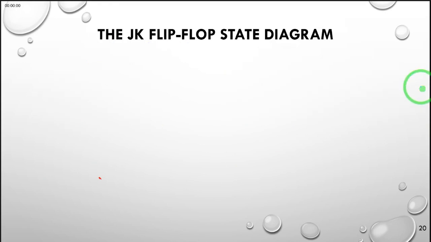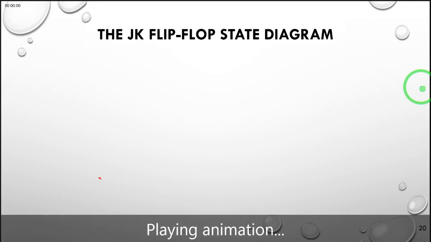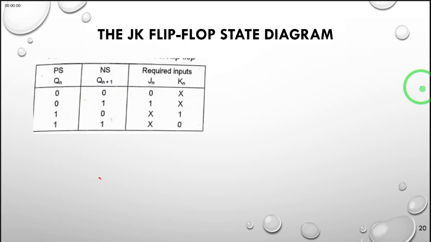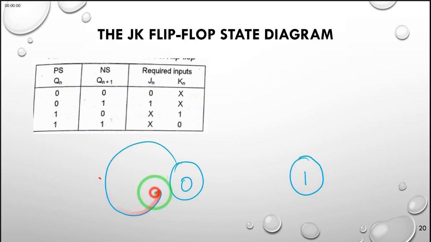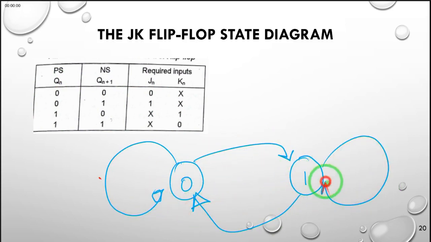The last thing for the JK flip-flop we want to look at is the state diagram. And the state diagram normally comes from the excitation table. So since we know this is our excitation table that we have developed, we can clearly see that we have two possible states. The present state might be a 0, and the next state may be a 1. So we might transition from 0 to 0, 0 to 1, 1 to 0, or 1 to 1. So we ask ourselves, what are the required inputs? This is just a diagrammatic representation of the excitation table.